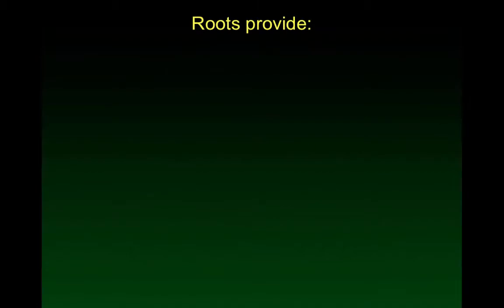Okay, so what do roots actually provide to the plant? First, they provide anchorage, and that's pretty straightforward. Without roots, the plants would just fall over. But they also provide storage. I just talked about manioc roots and sweet potato roots. So the plant is storing all kinds of carbohydrates into the root system, and we take advantage of that and we eat the roots. But the plant is actually being extremely smart in a sense, because if you store everything into your root and then strong winds come or there's a drought, you have things in your root system that can help you through a tough time.